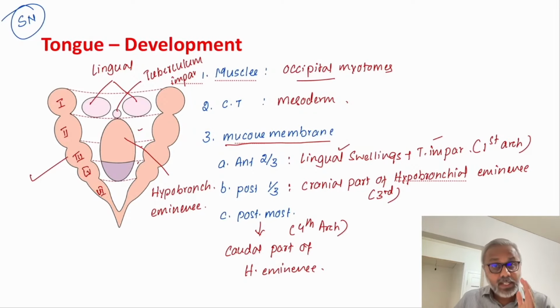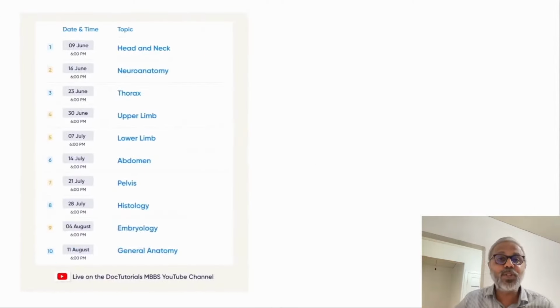As I said, development of the tongue, lymphatic drainage of the tongue, and nerve supply of the tongue are three separate short essays that you can expect in the chapter of tongue. Done? So this is how you should go on describing the anatomy of the tongue. Now what we have done today is discuss only one topic that is asked as the most frequent long essay in head and neck, right? There are plenty of topics, and we cannot discuss all of them in one single session.